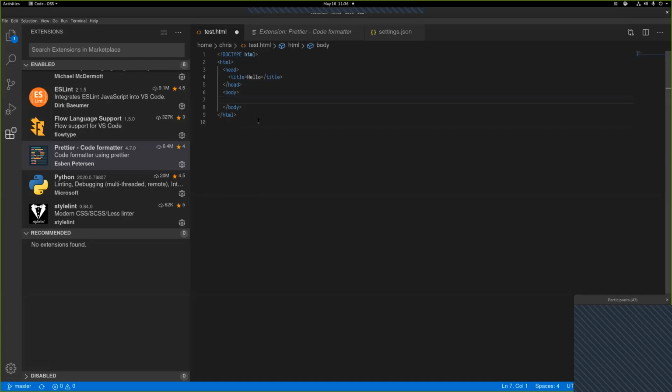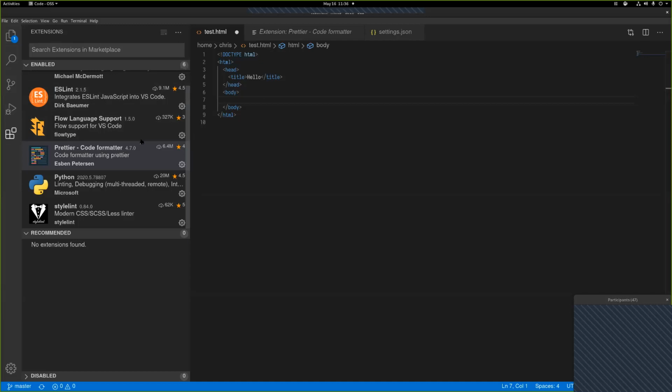So over here I'm showing you VS Code because I think this is the easiest way to get started with writing HTML and CSS, because it already comes with a lot of defaults about how to deal with HTML and everything. So the syntax highlighting is already built in once you save an HTML file.